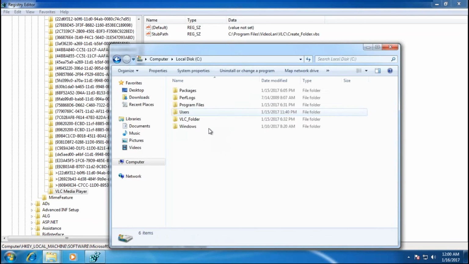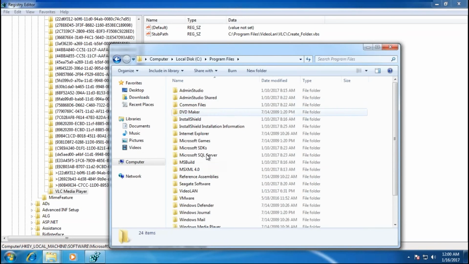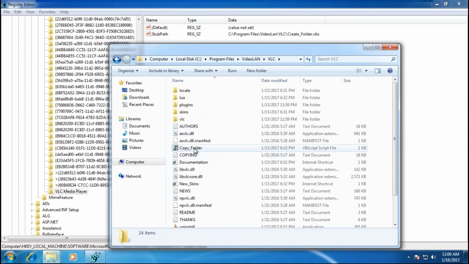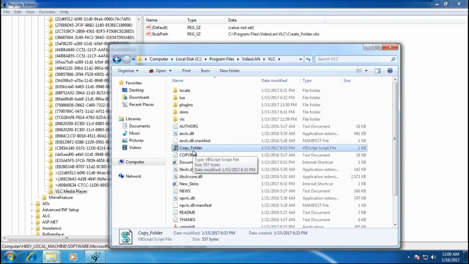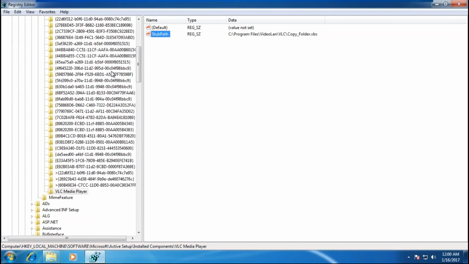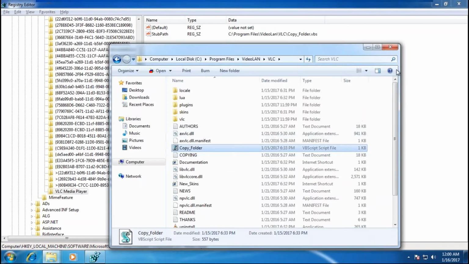Go to the C drive, Program Files and VideoLAN, and then VLC is a folder inside of it. Create_folder. Okay, we just gave a wrong name here. Let's rename it. Okay, create_folder.